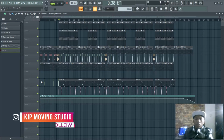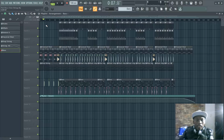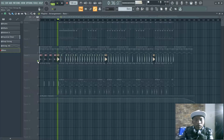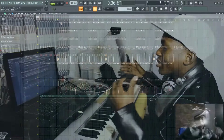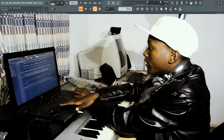I just played around with the keyboard, just stuff like that. So just some of those extras, I just put in some hats and some screams, some hardcore screams and a rise, and my rise sounds something like this. Something like that. And just that ha sound, just to make you go in the mood. So this is something that I thought could make my first ever beat as a beat maker interesting.